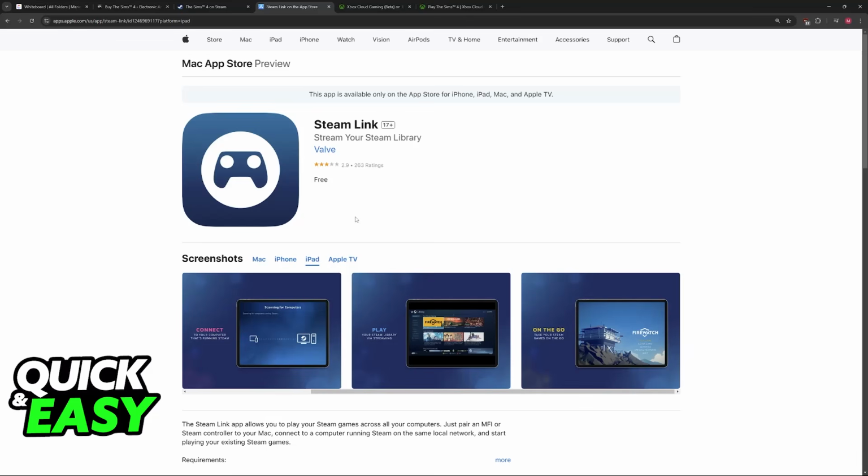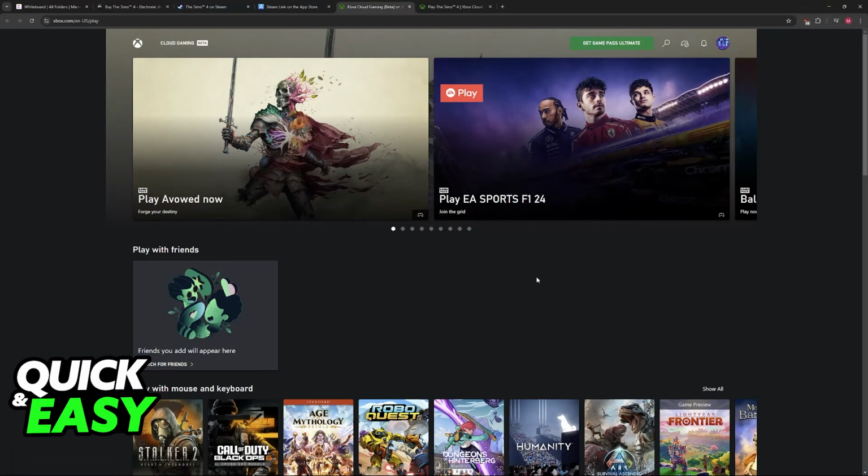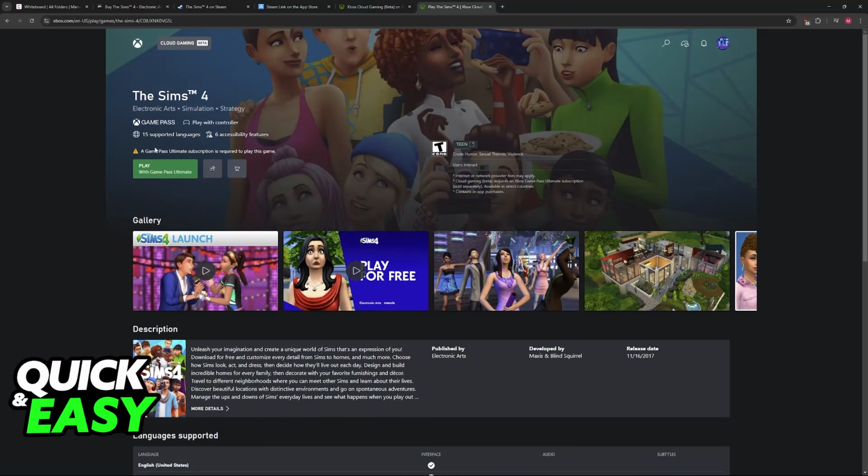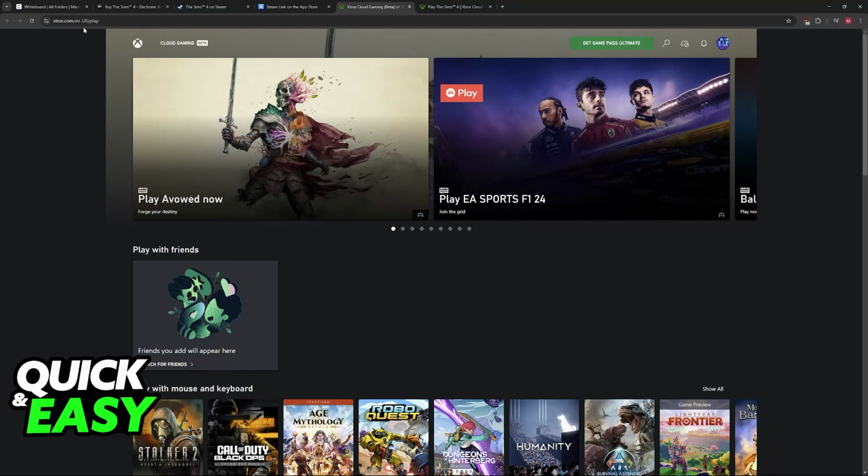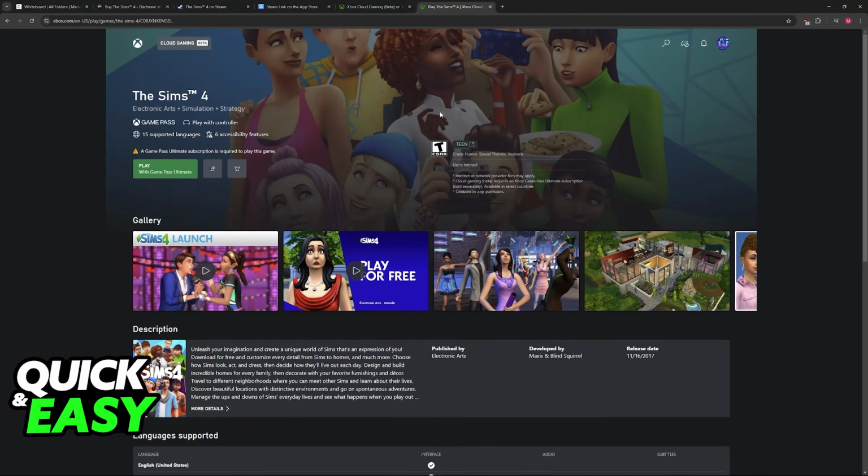very good internet connection. The other option that you have, if you own Xbox Game Pass and EA Play, is to go over to xbox.com/play. So through a web browser on your iPad, go to xbox.com/play, and in here you will find the Xbox Cloud Gaming service. What cloud gaming allows you to do is to stream games over. So even if you aren't running it on a PC or an Xbox console, you can still use cloud gaming.